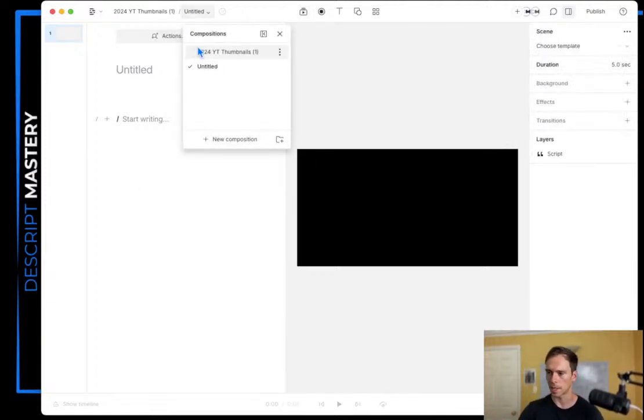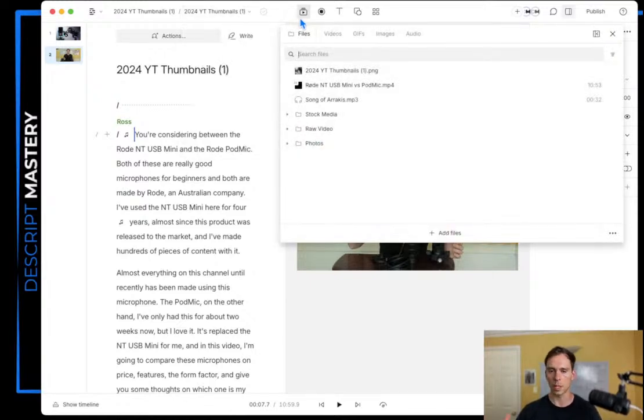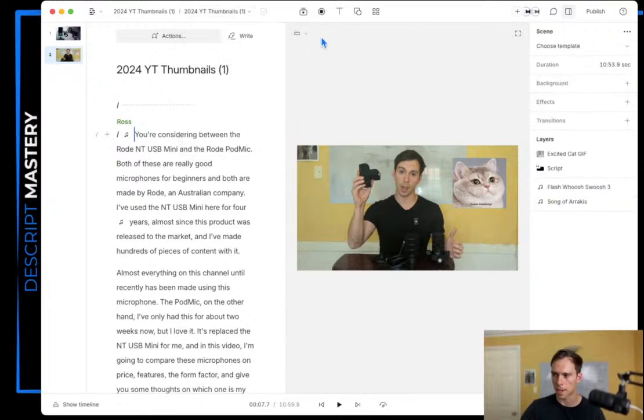So that's handy. And Descript is kind of weird in that sense that your media bin is only contained to a project. So if I go to another project, if it's a blank project, I'm gonna start with a blank media bin. I can't import the media or share the media from another project. So that's all to say, you can only share media within a single project, within the compositions within a single project.